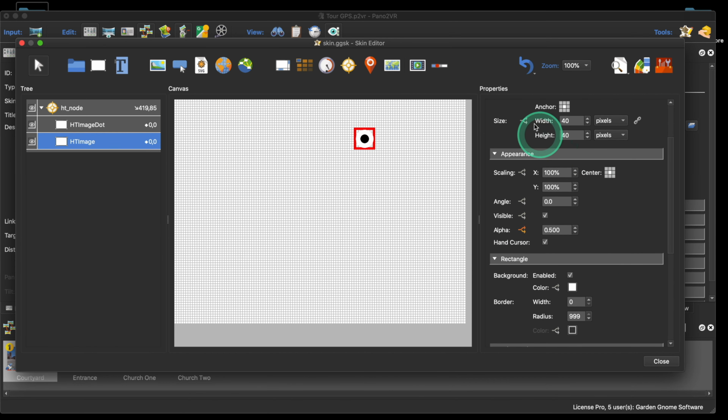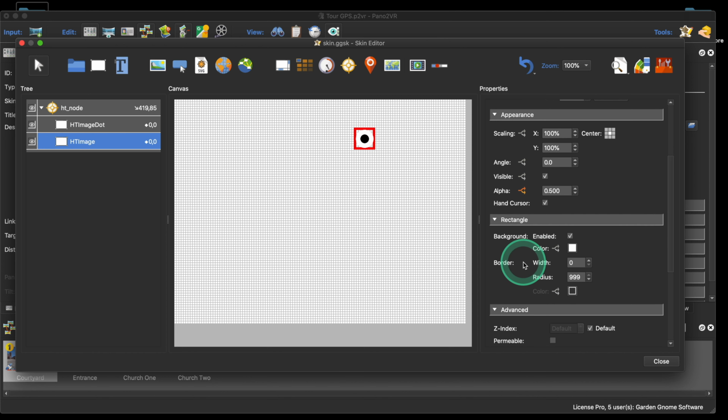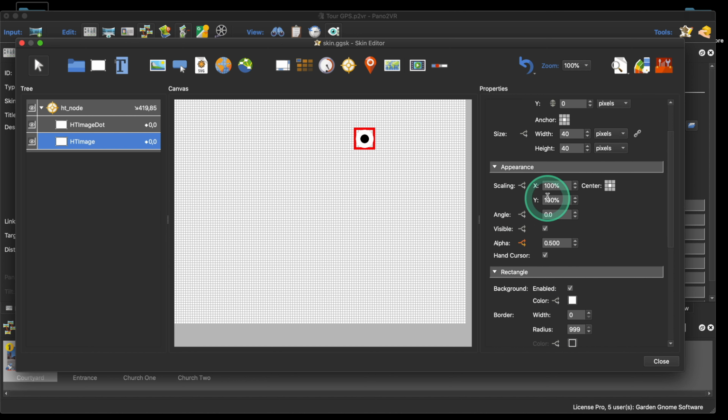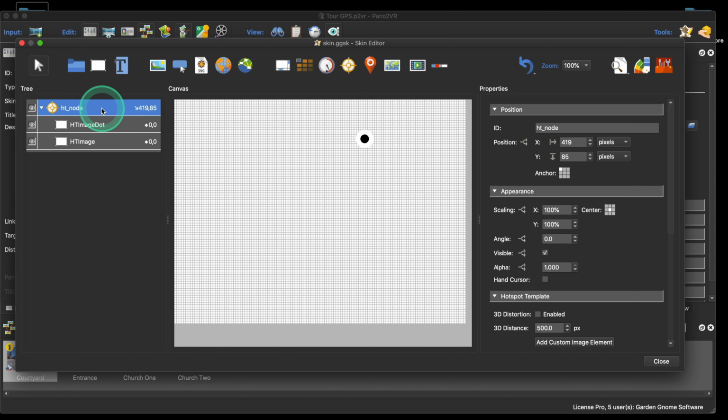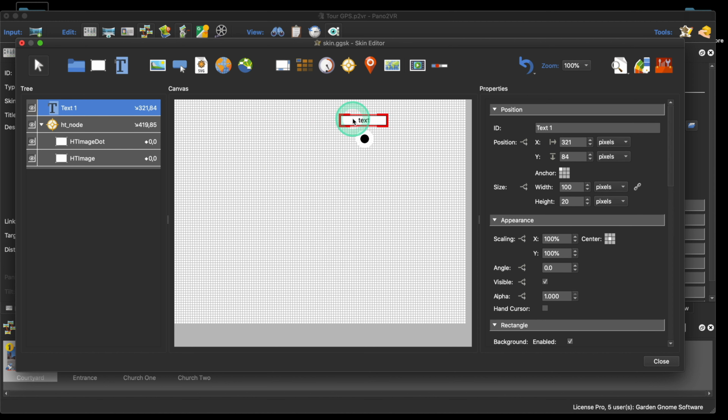Now we have a logic block attached to lots of different things. We have them attached to color, alpha, size and scaling, and again we have these attributes we can change. But I'm going to stop with that because one other thing people expect with hotspots is a text box. So I'm now going to select the draw text tool and add it to the skin. We're going to call this HTTT, so Hotspot Template tooltip. And again, I'm going to drag and make it a child of the hotspot template.